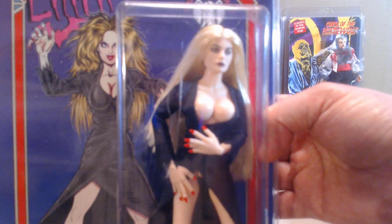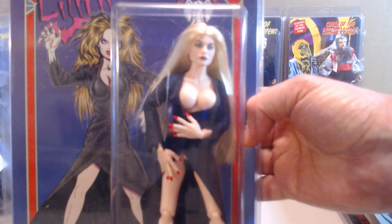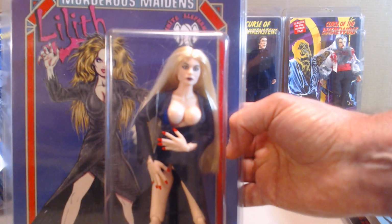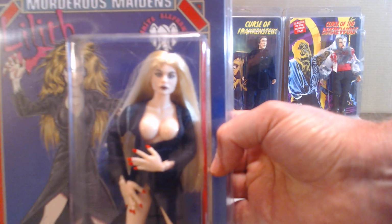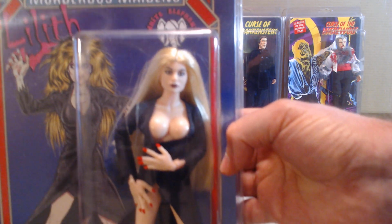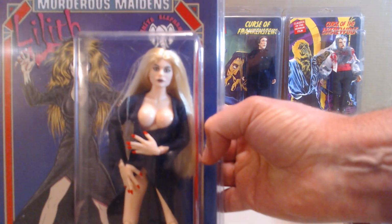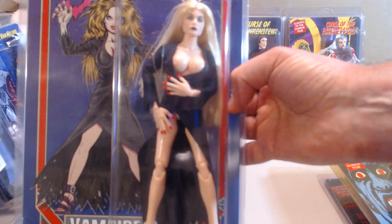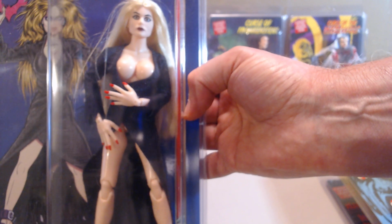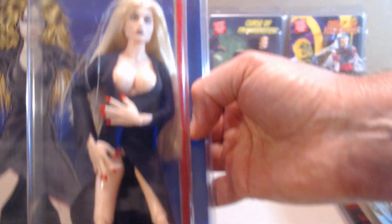They could do Barbara Shelley from Dracula: Prince of Darkness. They could do the Cave Girls. They could do Raquel Welch from One Million Years B.C. They could do Victoria Vetri from When Dinosaurs Ruled the Earth. They could do Julie Ege from Creatures the World Forgot. You know, I mean, there are a lot of Hammer hotties running around that this type of female body would be perfect for. Because they could do the scantily clad stuff, and it would look right, you know, because of the way the legs are jointed and all that.